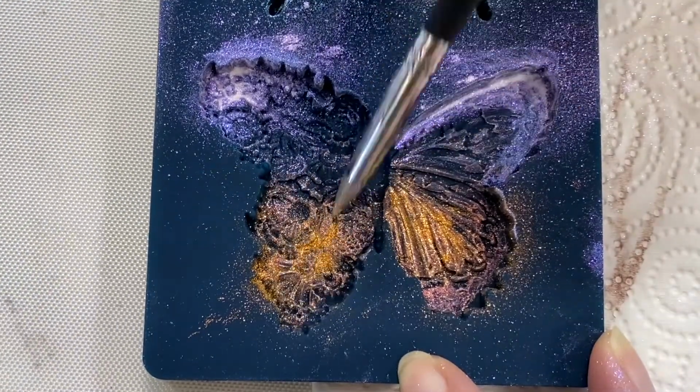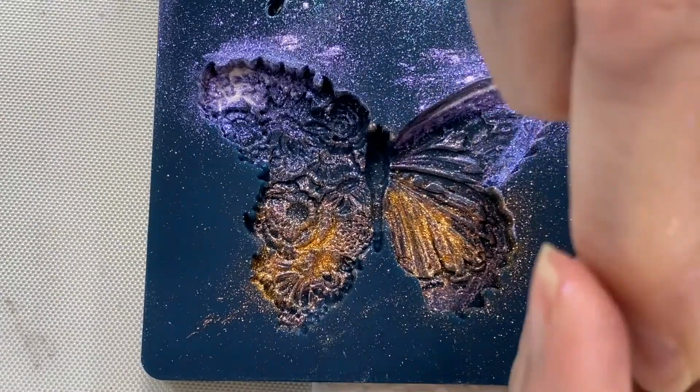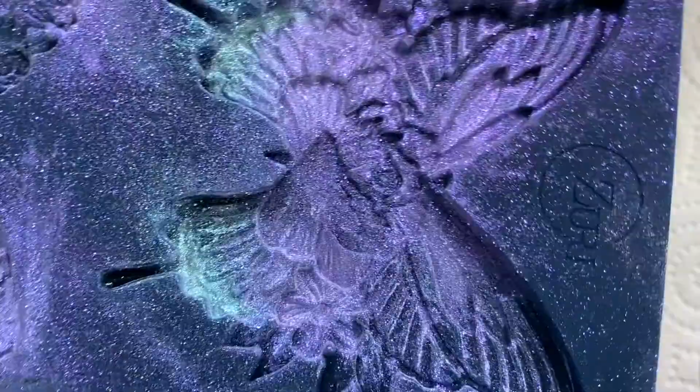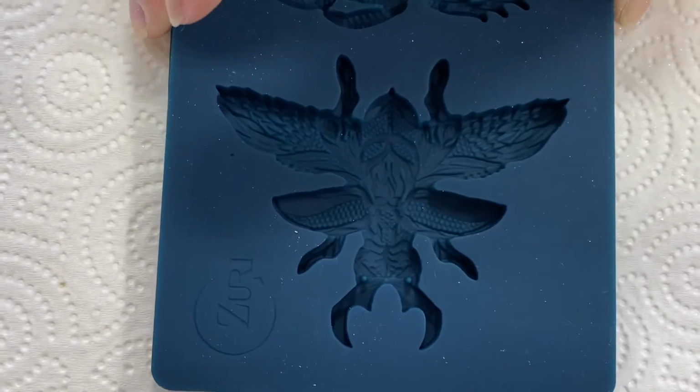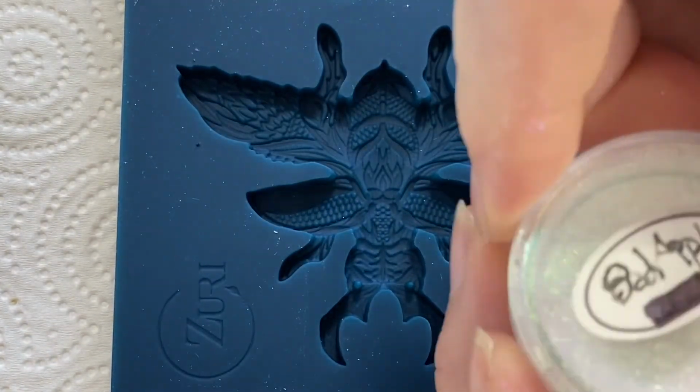Now, granted, this bug in real life would probably freak the heck out of me because of those pinchers, but it's definitely one of those beetles that opens up and then the wings come out of the shell and then they take off and fly. But as far as just a piece of artwork, the details on it are just really, really nice.